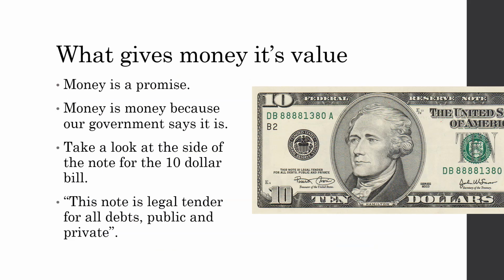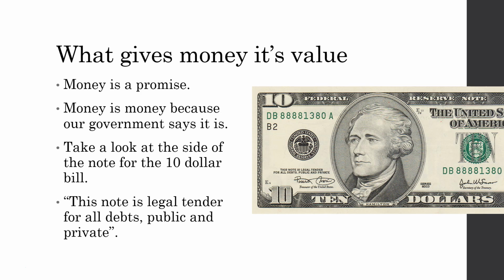what gives money its value? At the end of the day, money is just simply a promise. It's a piece of paper created by a government with the promise that it is worth X amount of dollars. In reality, if we were looking at money for face value, from the materials it costs to make it, money wouldn't be worth the value we give it. It only costs 14 cents to make a $100 bill. It only costs about 11 cents to make this $10 bill. Money is worth something because our government says it's worth something.